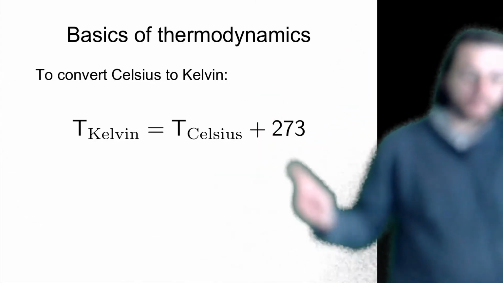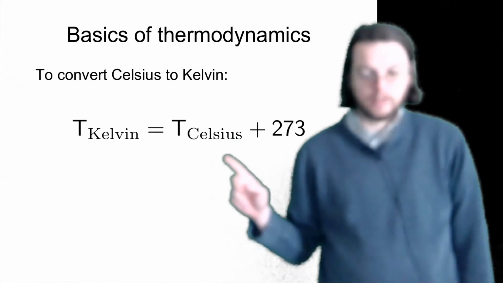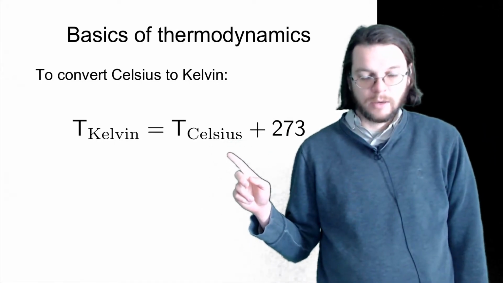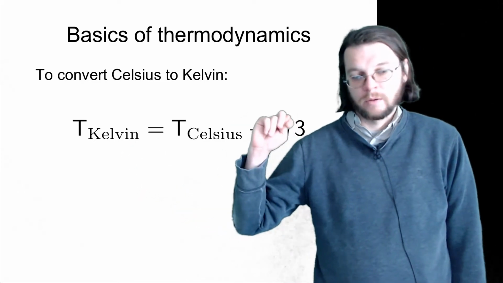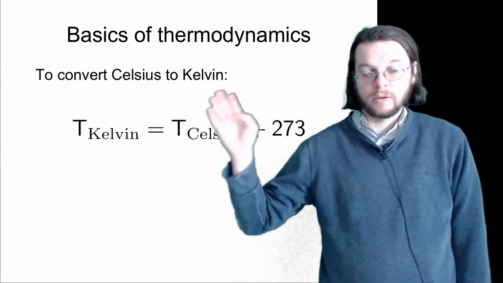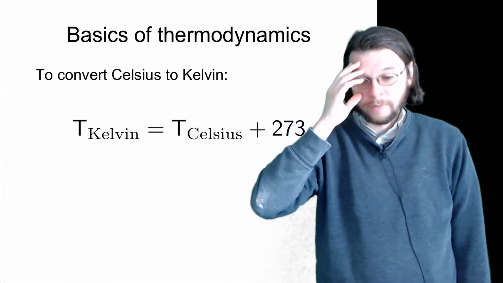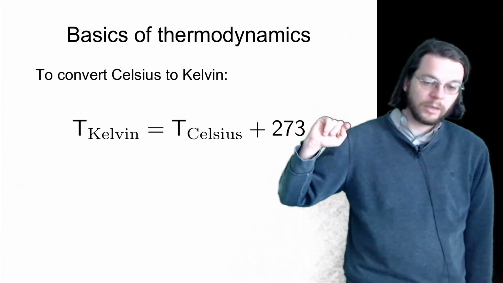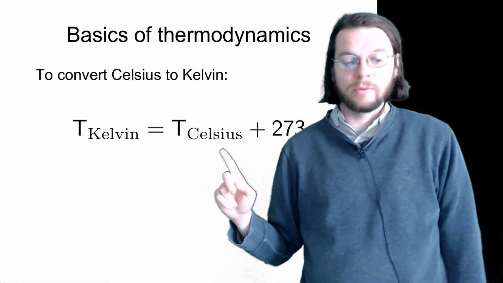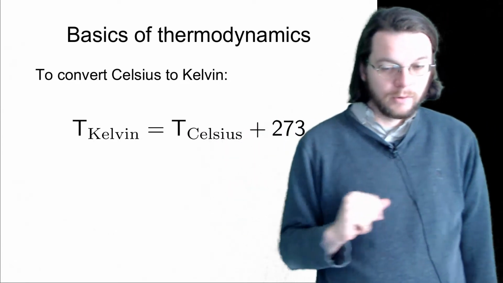But very often on tests, I'll give you Celsius, and the temperature you'll need for the calculation is Kelvin. In all of the equations that we talked about last time with the ideal gas law, those temperatures were all in Kelvin, not Celsius. But I will often give you Celsius just to see if I can trip you up a little bit.